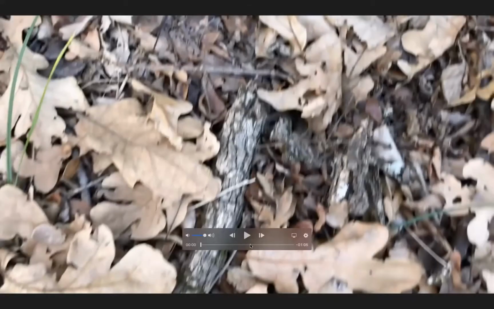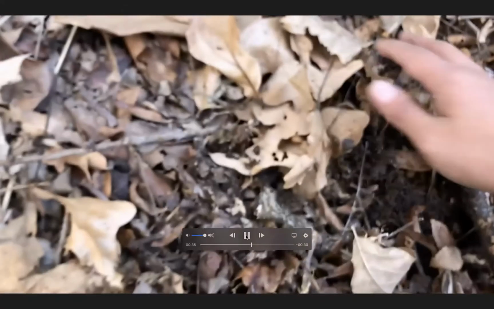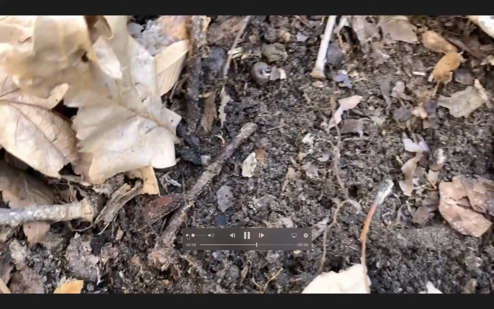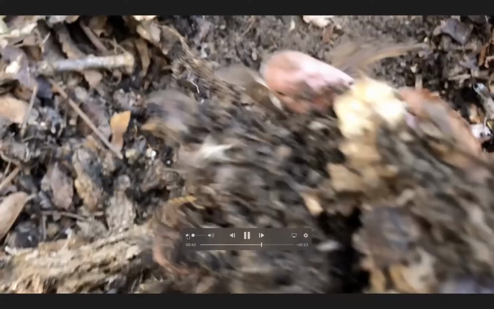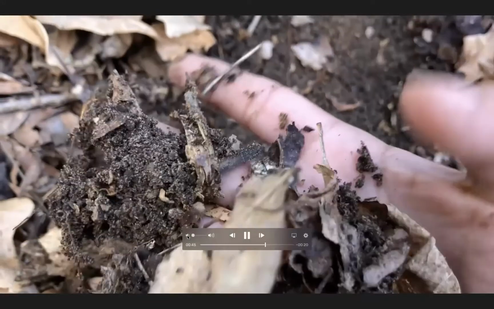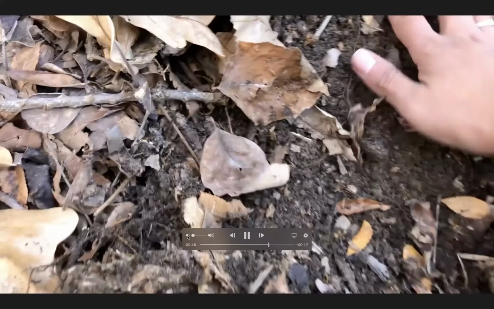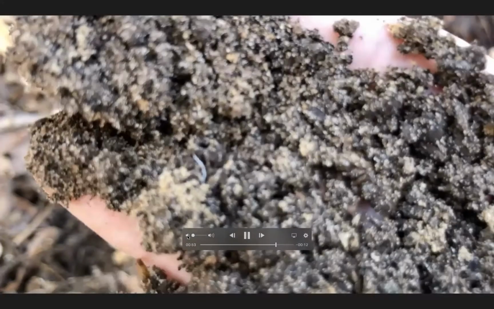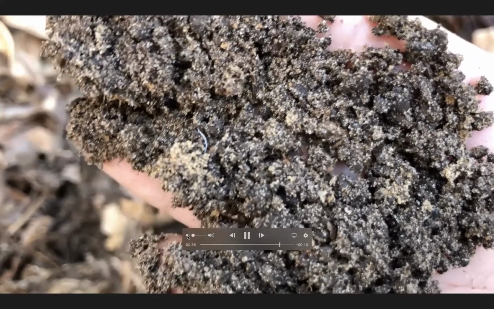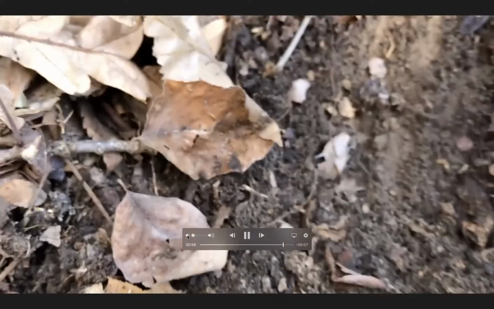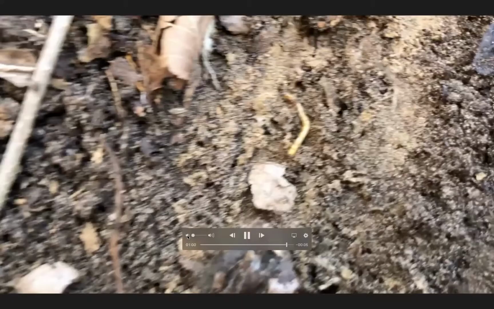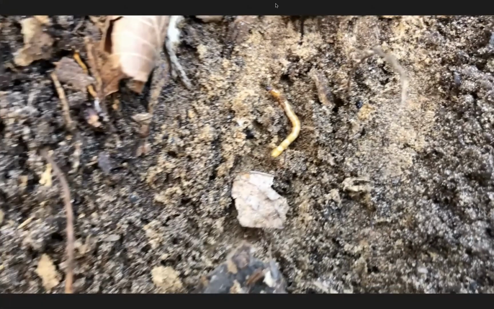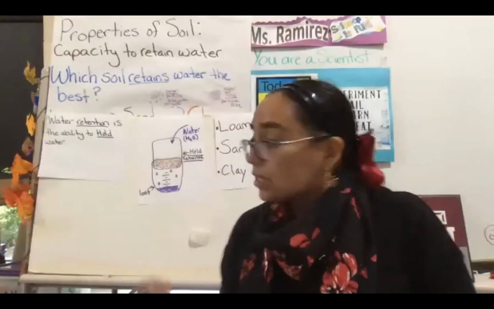And then in this next little video, this is from a walk through our Post Oak Preserve in the little woods across the street from us. So you can see that it has a rather sandy soil component there. And you can see a lot of that leaf litter and that humus that makes up the soil across the street in the Post Oak Preserve. So pretty interesting to see how just walking around the facility, the soil type varies between clay-like soils, loamy soils, sandy soils. So it's very interesting to study. And there's another little decomposer I found. So I'm going to stop my screen share and do just a quick little review.